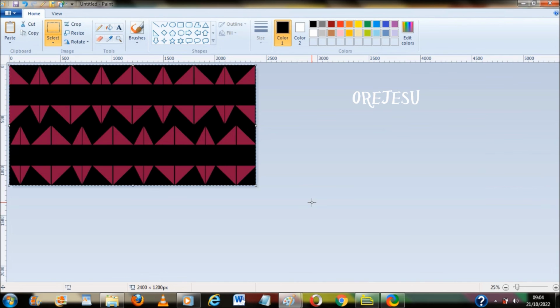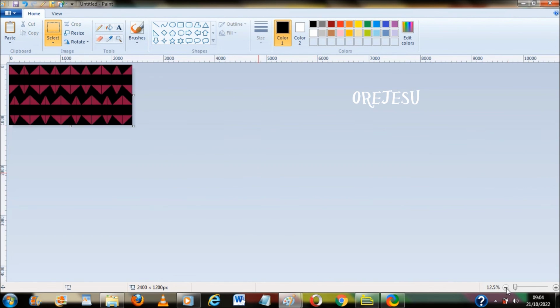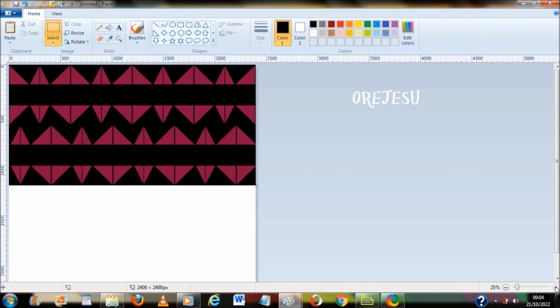We Control A, Control C, and we increase the canvas to 2400 pixel. It's not yet 2400. So it's now 2400 and we zoom in to 25%.